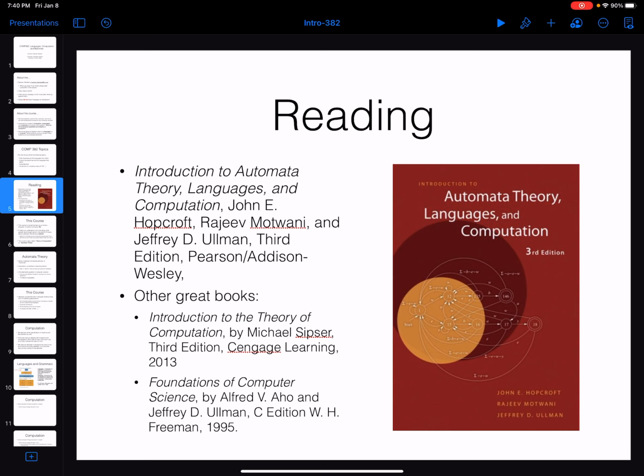I have listed some other good textbooks here, Michael Sipser, and the other one by Ullman et al. Both of them are great textbooks. I'm not saying that the textbook that I chose is better. It is just the one that I chose. All of them are going to work well, but all the slides, lectures, everything that I have prepared is based on the first one.